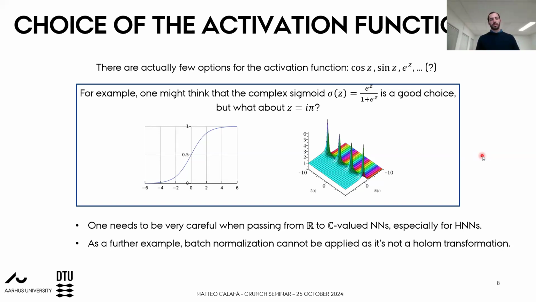So the first thing you see is that the loss function goes to zero very quickly, but it's just because it's not going in the right direction. It is trying to find a solution that is not actually a solution.